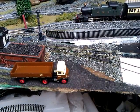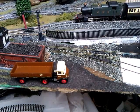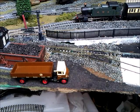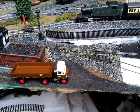As well as the ballast, I then had to add a nice layer of black soot and dirt and grime, whatever you want to call it, which really finished off that area. It also dulled down the ballast. It's a very slightly different ballast to what I've been using for the rest of it, but it's just enough to dye down the colour of it, making it a bit darker. I think it looks quite good.